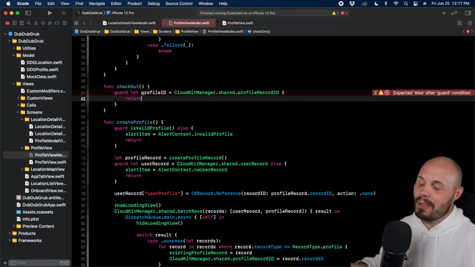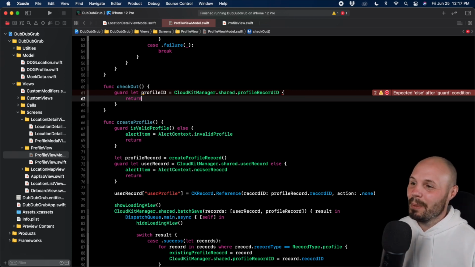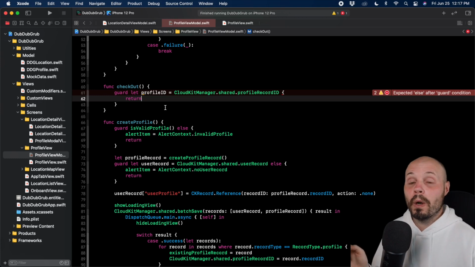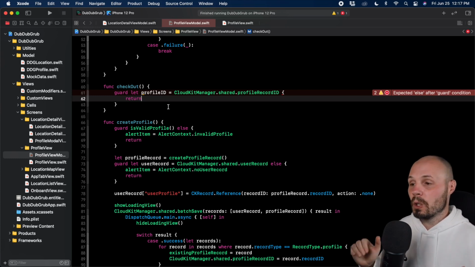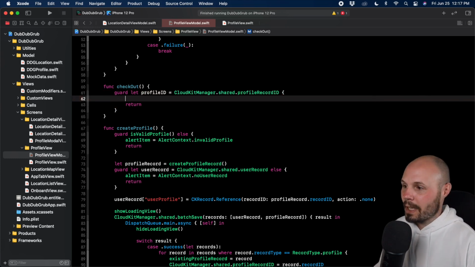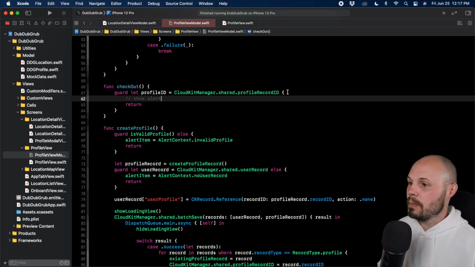So again, this is the case of should never happen, but you never know. However, this time I don't want to fail silently, because if this isn't working, they're pressing a button and nothing's happening. That is something you definitely want to alert the user for. So we'll come back to that, show alert. Okay, so that's the first step.